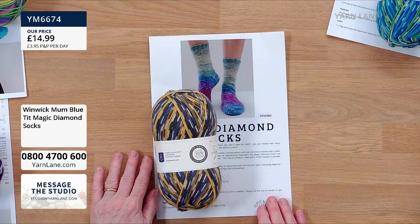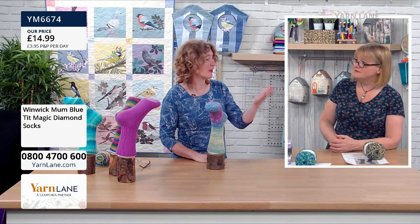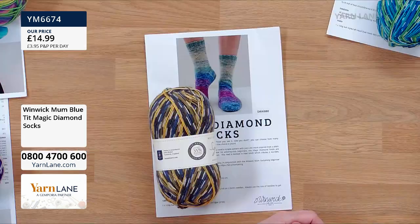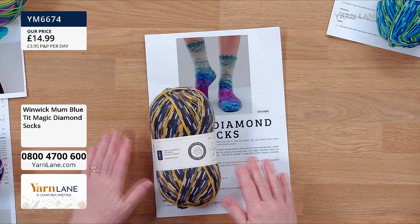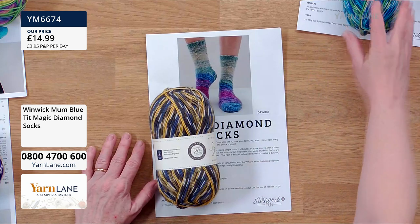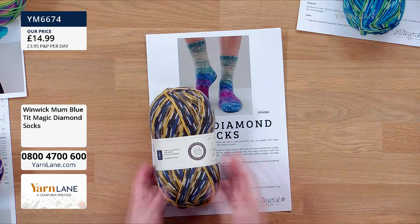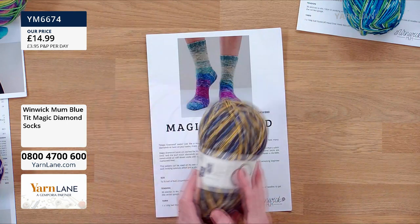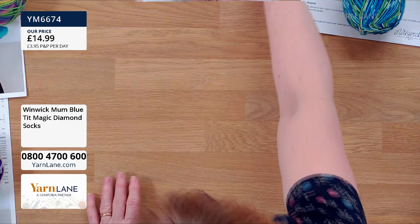I think what's lovely is that when you knit these up, you can see the colours in the birds. So if you look at a blue tit out of the window, then you'll see exactly the same colours in the yarn. They're so clever. And then they will come out in the stripes. I mean, that really is peacock colour, isn't it? Yes, it is. I saw a peacock on a wall when I was driving the other day, and that is the colour of a blue tit. So those are the two colours with the Magic Diamond socks.